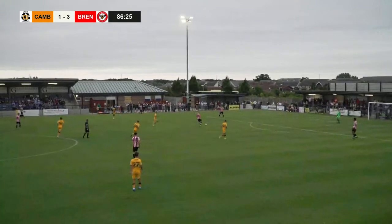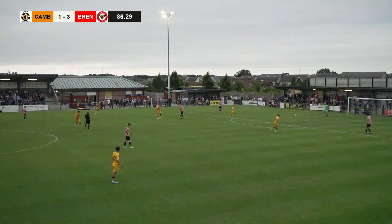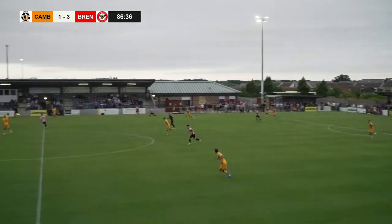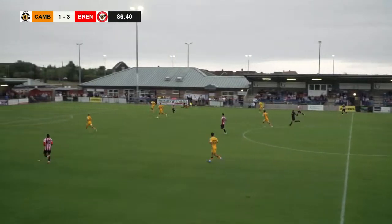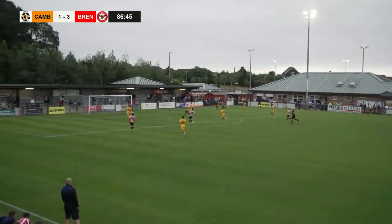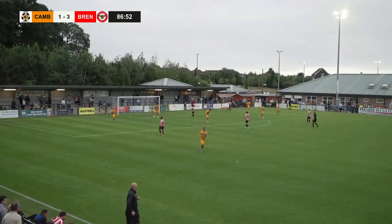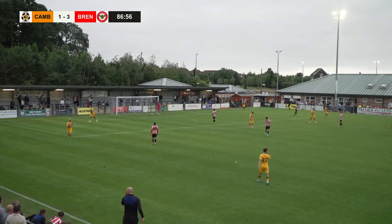It's interesting here, you're playing with three centre-backs and a winger in your back four, so I think you might get caught here, but you'd like to think there's enough organisation between these three. It's a good ball from Crama, and he's found Reino Hercules on the right-hand side, and he's played it down the right to another of the trialists, and the trialist will keep the ball here despite the challenge, and he's battling on there. But it's credit to the defender, he just managed to get his body in front as the ball went out for a goal kick. Yeah, you've got that second chance there, I think, then you've got to deliver. That's your moment, you've got your opportunity, then you've got to cross.